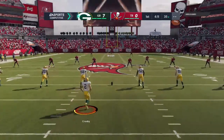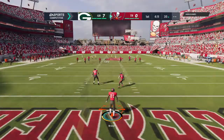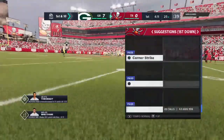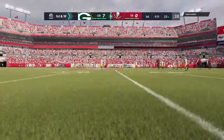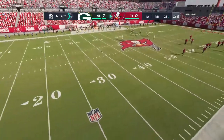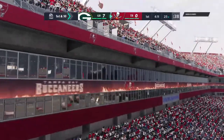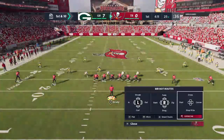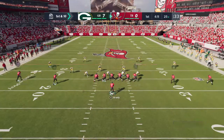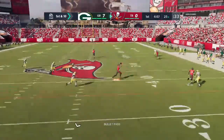Now after the touchdown, here's Crosby to kick it away. Fair catch made at the 25-yard line. The Bucs take over 1st and 10 at their own 25-yard line. The Tampa offense ready to get their drive started. They had the interception last time. It led to the opening touchdown. So now 7-0 the score as they start 1st and 10.